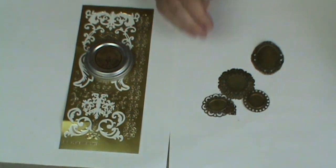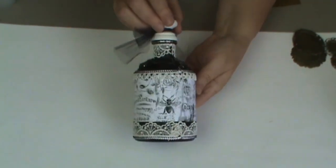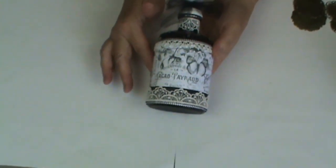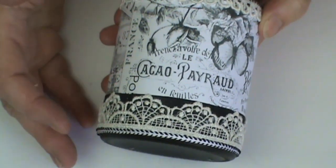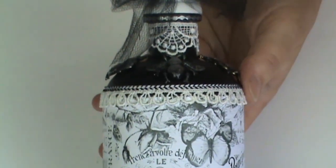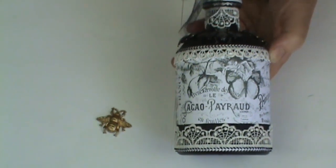Now the last bottle I have for you with the chalkboard paint is this one. And you can see here what I've done is I've just used the cardstock image of the collage sheet. I've used various ribbon and lace on the body of the bottle. Then around it, I have bent these gold bees just a little bit to make them curve onto the bottle.